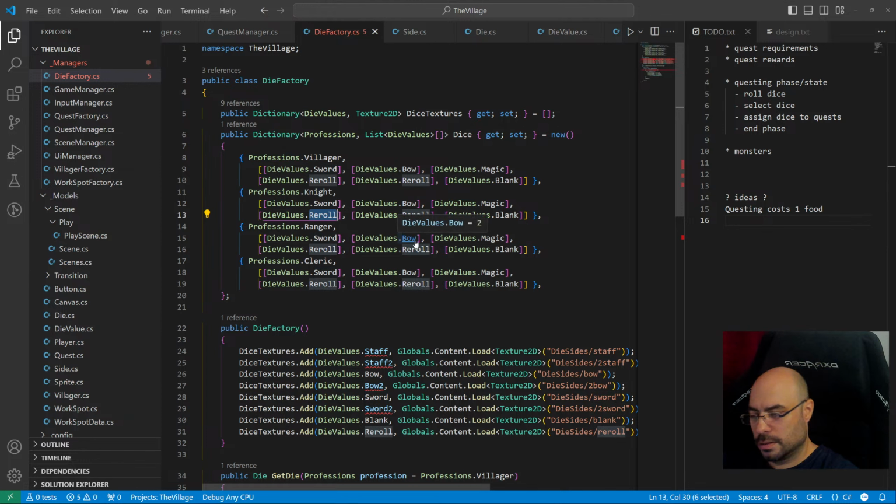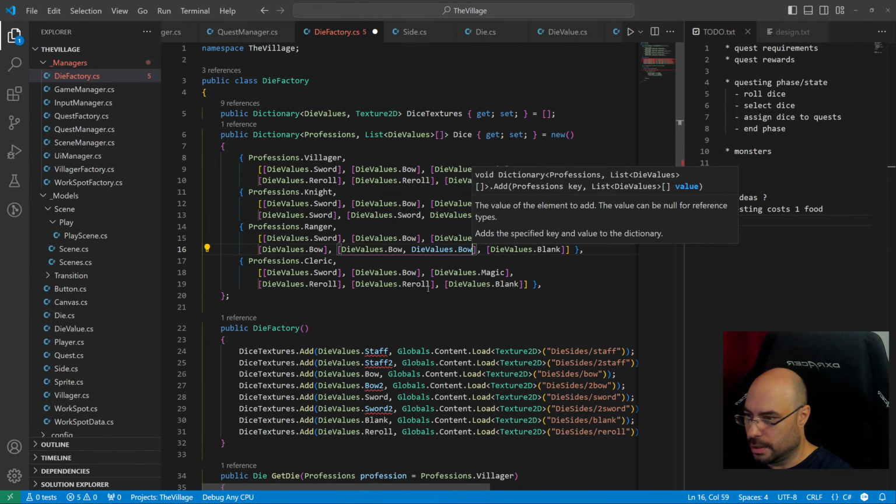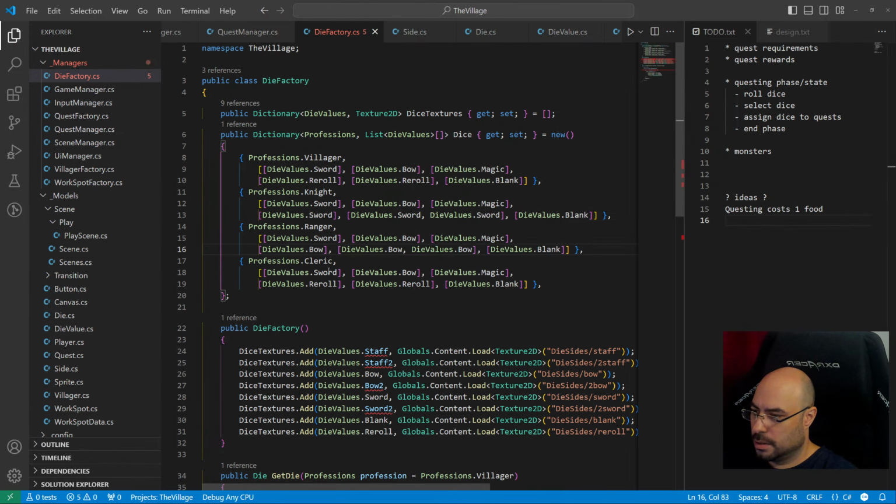A sword and like a double sword, right? And the double sword should be made like this now, right? That's why we've changed everything so we could do this. The rangers got a bow, like a double bow. Clerics got some magic and double magic.